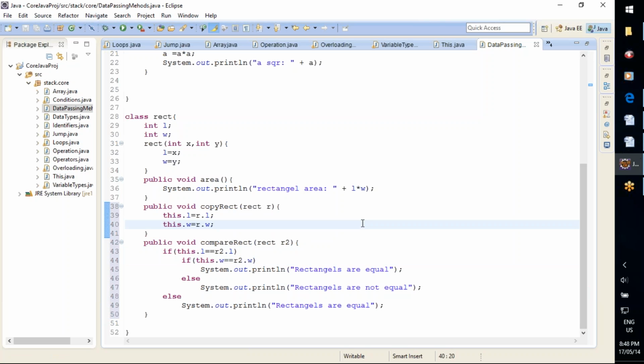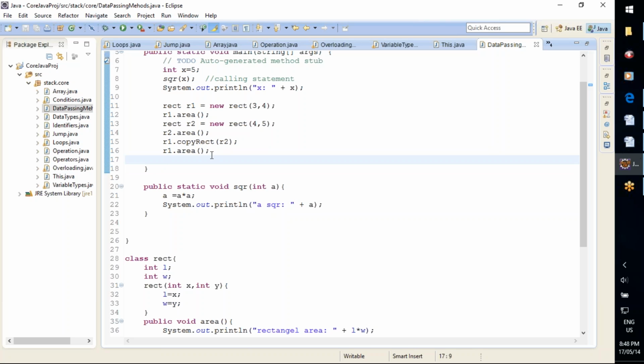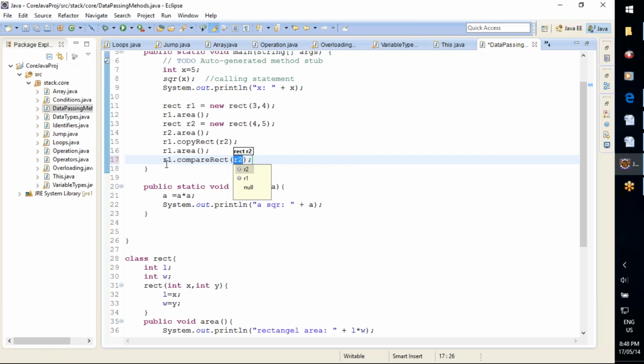So here I'm calling R1 dot compare rectangle. I want to compare this rectangle with R2, our second rectangle. So now both should be equal. That message should be printed now because we are copying R2 into R1, so R2 length and R2 width should be copied into R1.